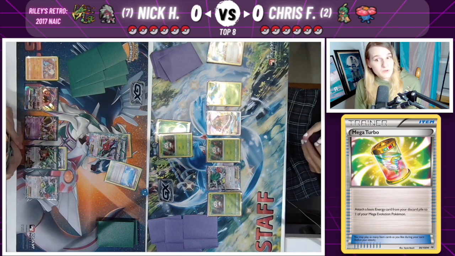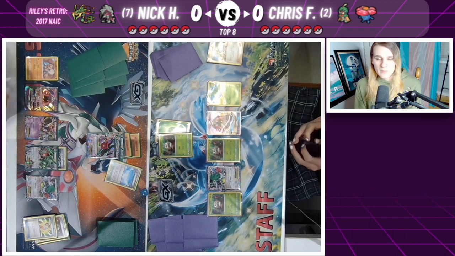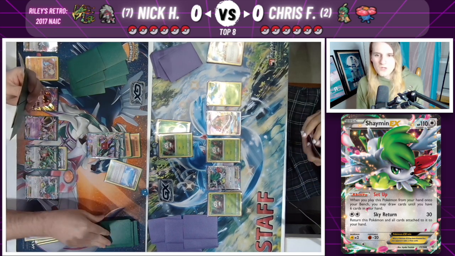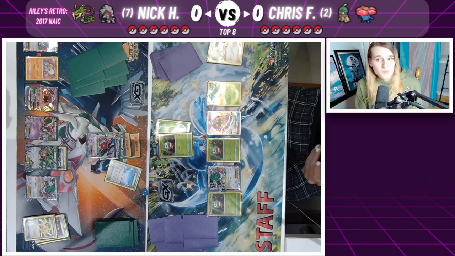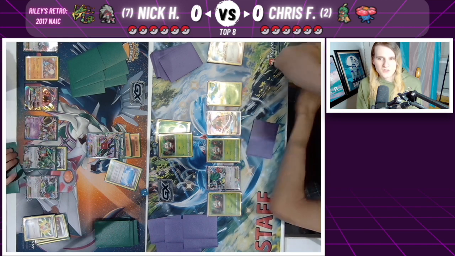We do have the Mega Turbo as well, so maybe even just a basic energy at this point will get the job done. And here's the Shaman set up for not sure how many. Looks like maybe 3 or 4. But any energy at this point will do it. We did already play the supporter from Nick's side, so he needs to find maybe another Shaman if he doesn't find the energy here. Some of these Rayquaza decks also played the Oricorio from Guardians Rising that searched out energy.